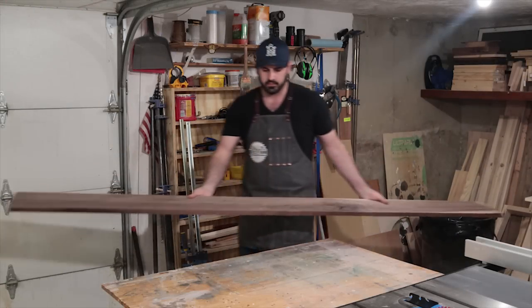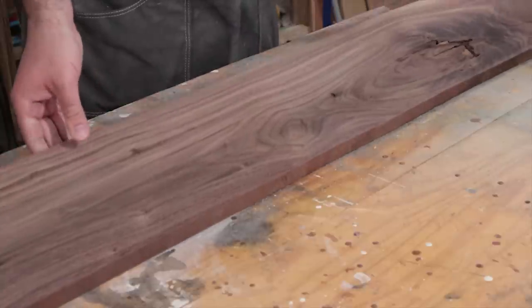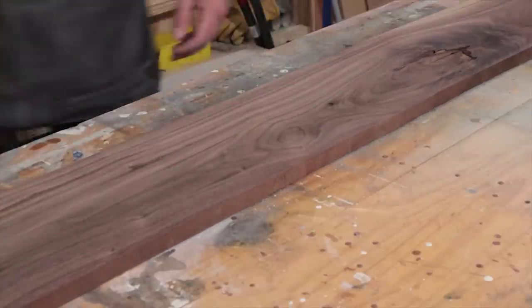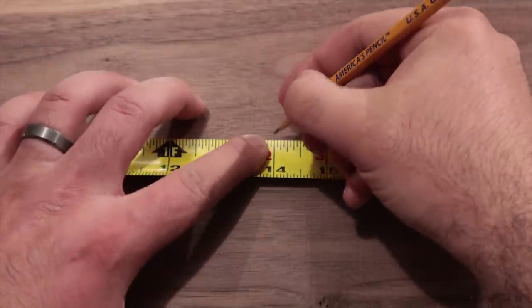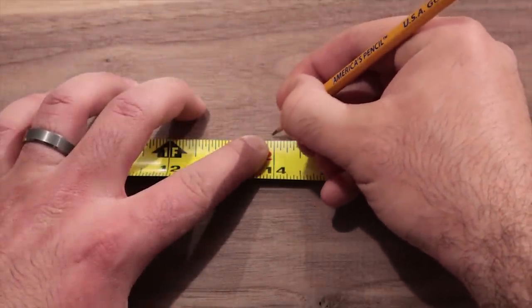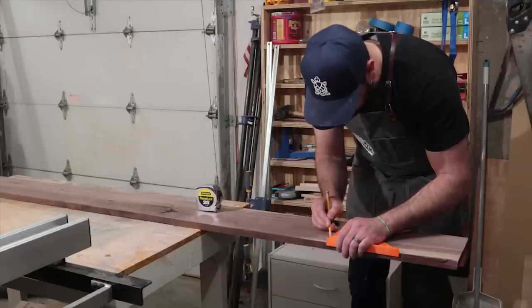All right, so let's talk about the dimensions of the frame for a second, since there are a few important things to keep in mind here. The piece of walnut that I'm using for this project is a little over 7 inches wide with some rough edges, so I settled on each side of the frame being 1.5 inches wide.